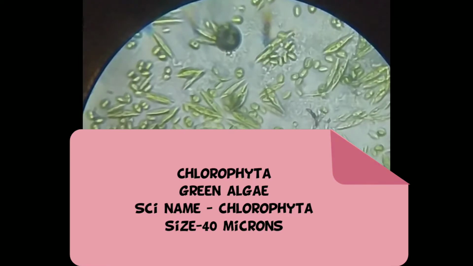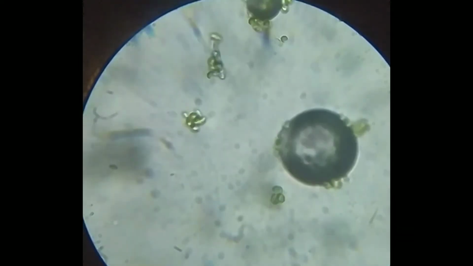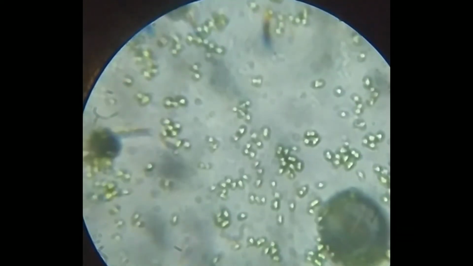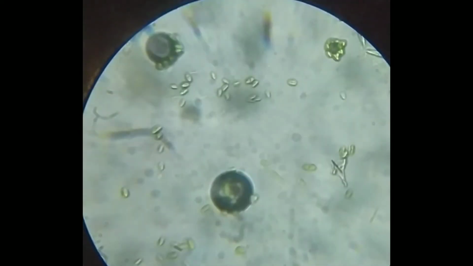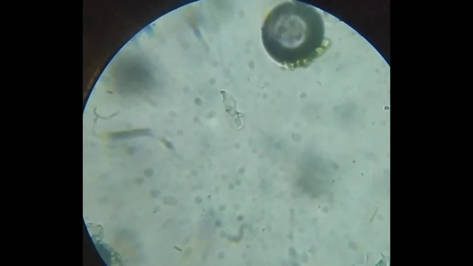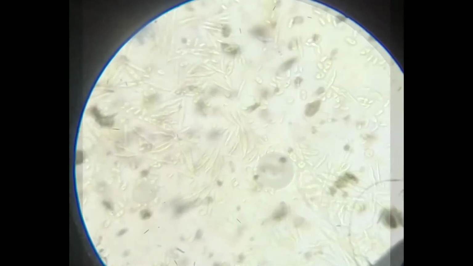So these all are algae blooms, and here not only a single species is present but a lot. Some are Polytoma, some are Chlamydomonas, some are Spirogyra, and these all are placed in the phylum Chlorophytes. So these all are algae. These all are green algae. So these all are beautiful, or we can say very beautiful.